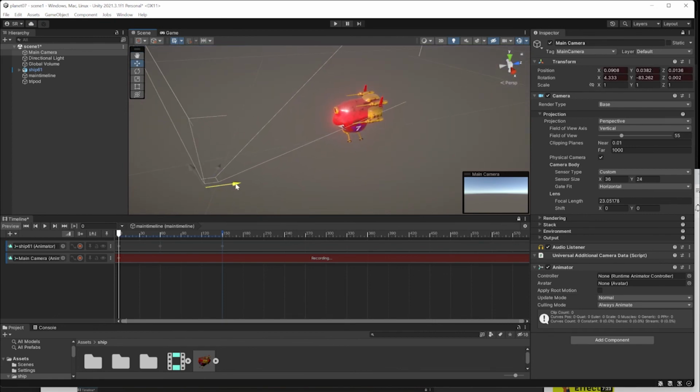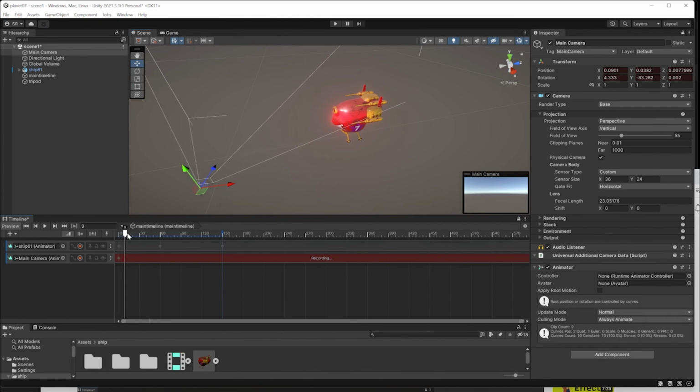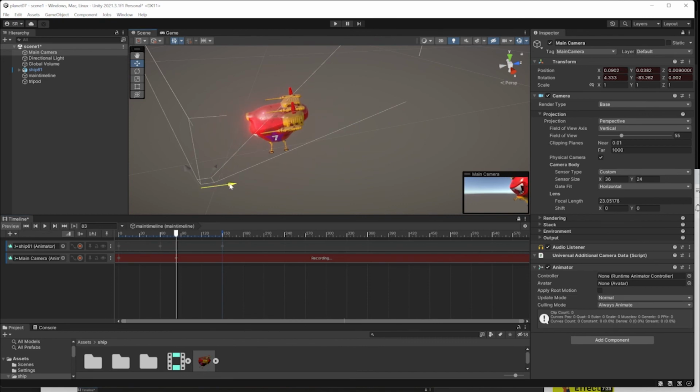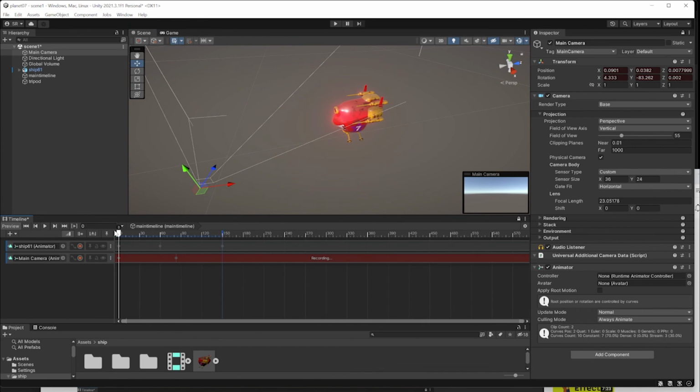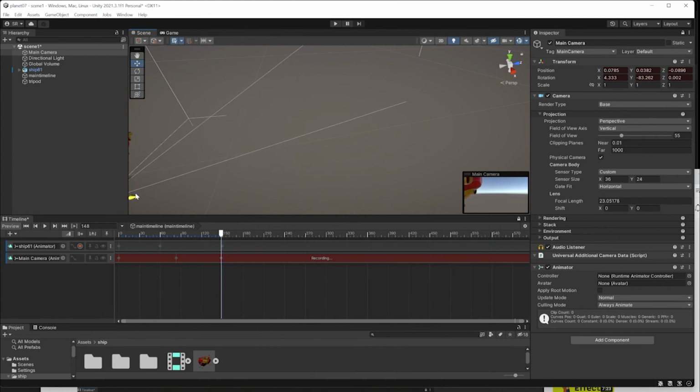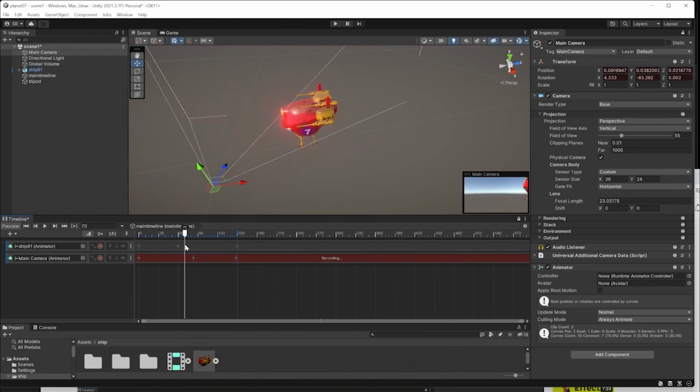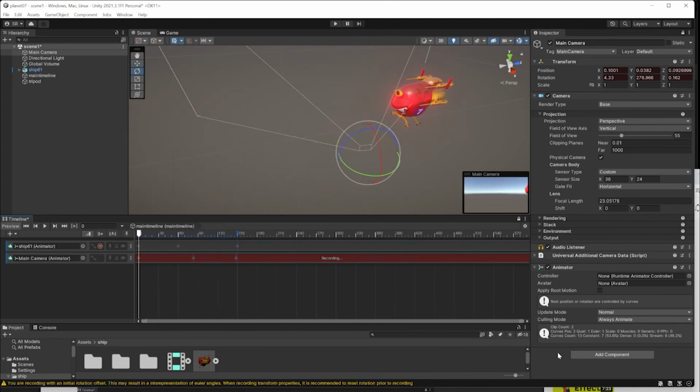Click on the red axis, in my case, and just move it a little bit just to get the camera's key recorded. Wait until the ship shows up and wiggle it again. So we have this position of the camera right here. And then by frame 150, you can have the camera follow the ship by just clicking and dragging until it's barely in view. Let me pull it a little bit further this way so it just left the scene. Scrub your timeline, see if that's something you like. And there's an animation. And click on Stop Recording.